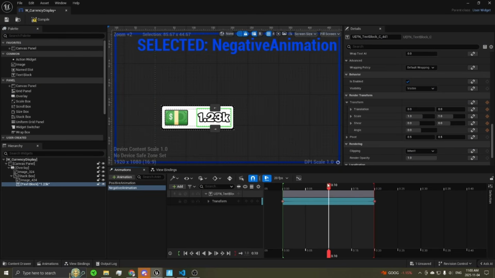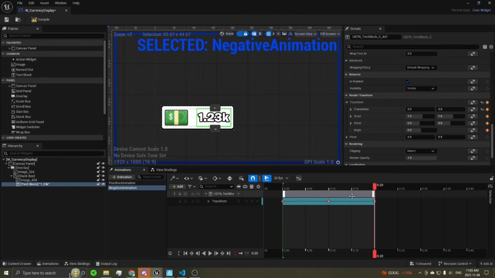So for this one, what we're going to want to do is, again, scroll down to your render transform. This one, we're actually just going to move it. So I think something like 15 pixels down is a good amount. You can do that just by going to your translation and setting the Y value to 15, and then making sure you set a keyframe there so it will animate back and forth as your animation plays. You can see that just by hitting play after you've changed that value and keyframed it.